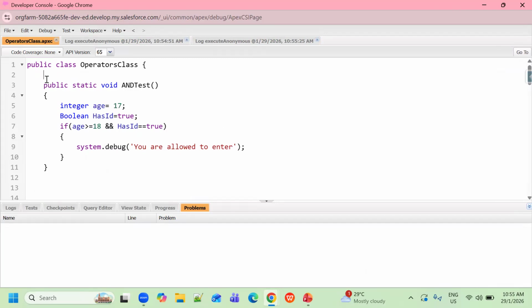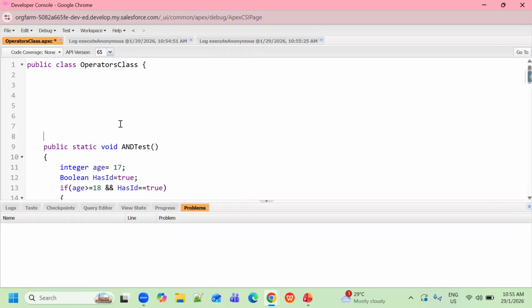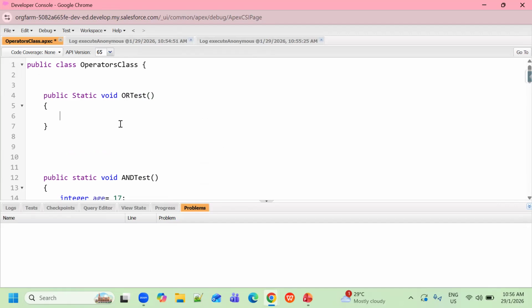In this way our AND operator works. Now I'm going to create another method, public static void OR test, since I'm using the OR operator, so I can use this method name here. For the OR operator, I'm again checking a variable like boolean.